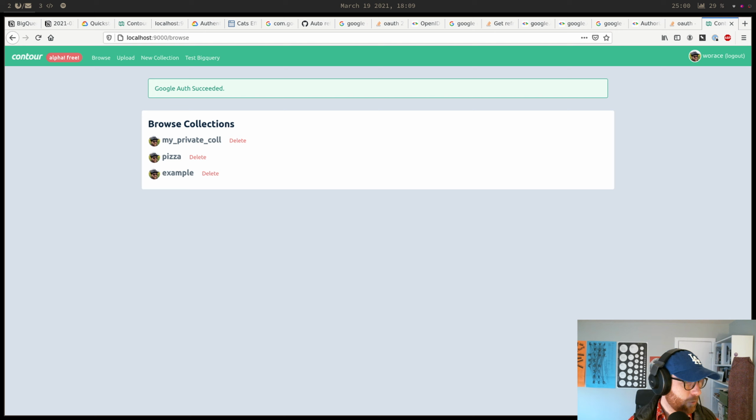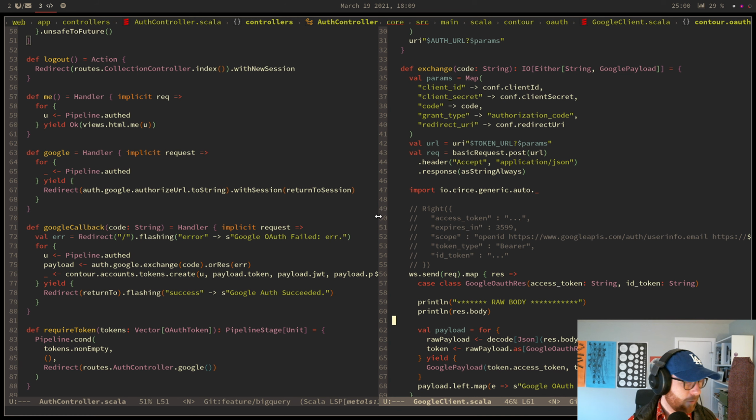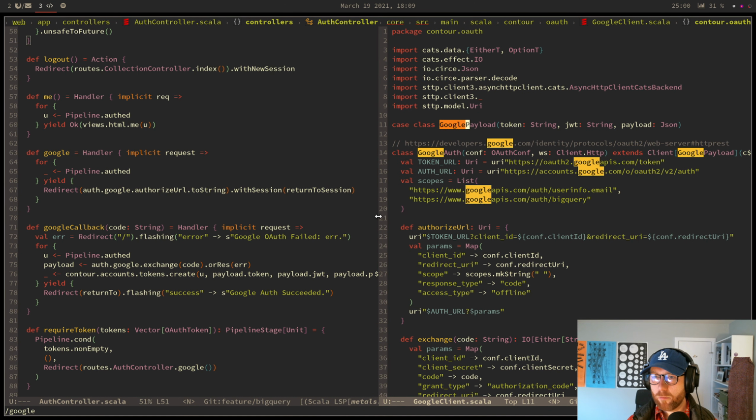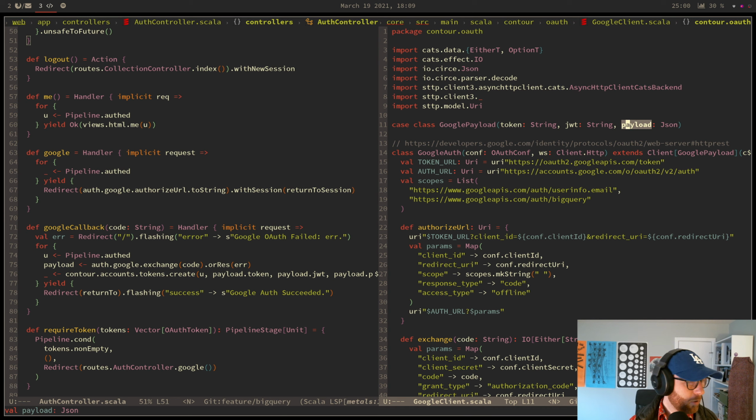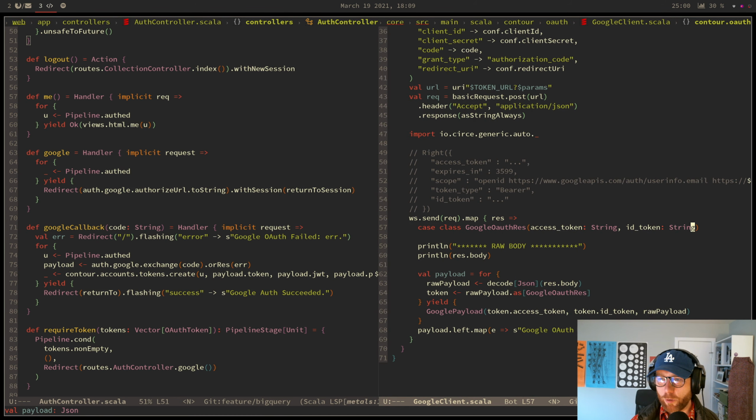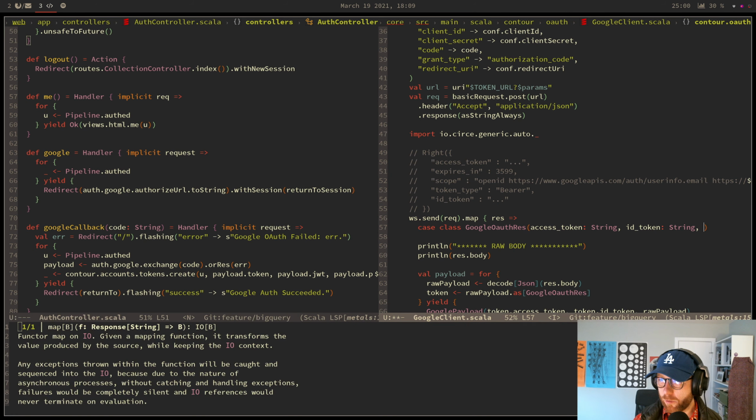It does have a refresh token in it. So the thing, Google payload, which has a token. Oh wait, no, sorry, that's the wrong one. It's this one, Google Auth Res. Access token, ID token. It does have an expires in, which is a time frame, and then it has a refresh token.